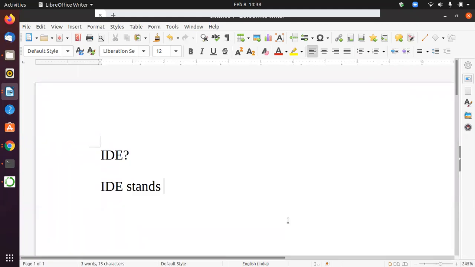This IDE stands for Integrated Development Environment, and it helps us to build software applications.